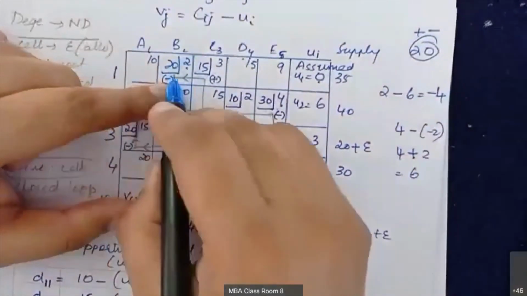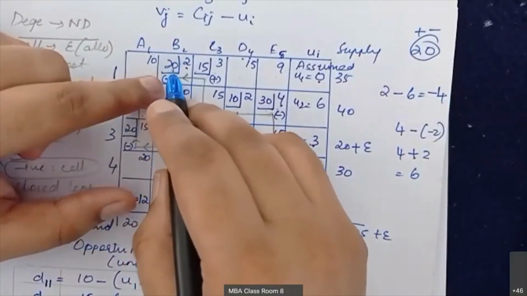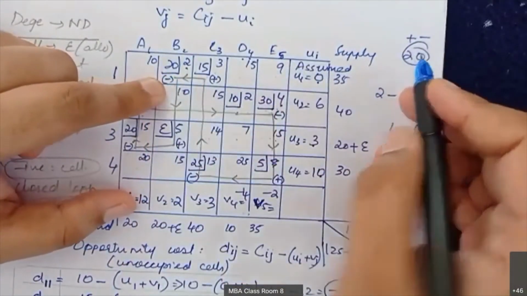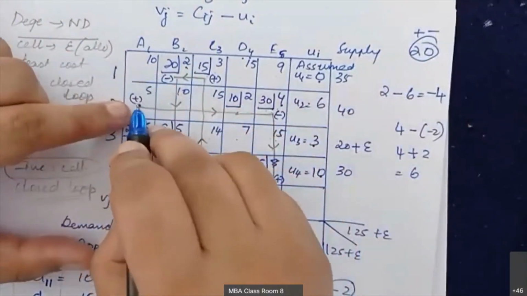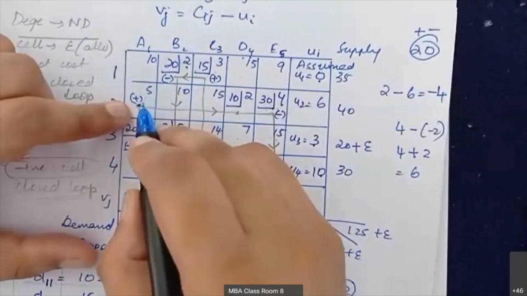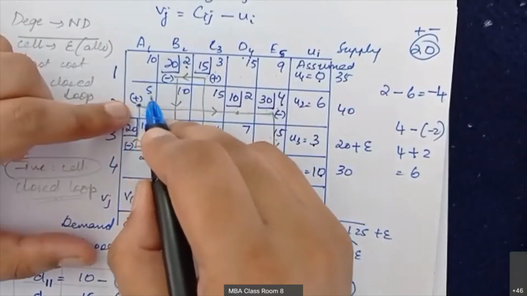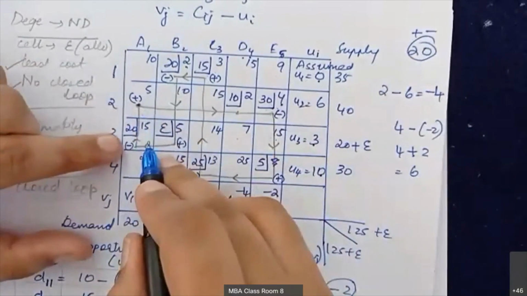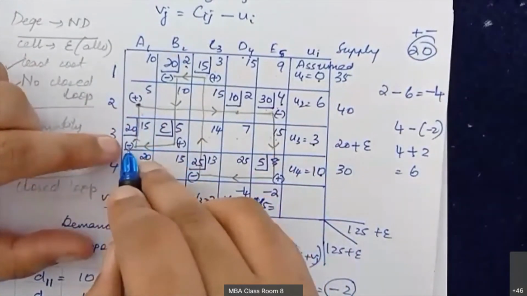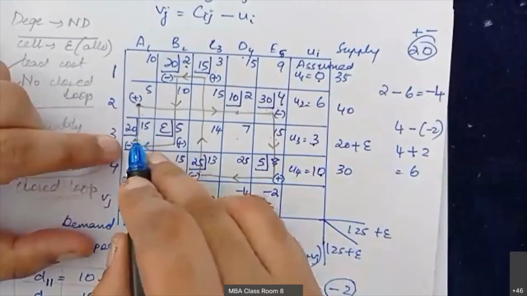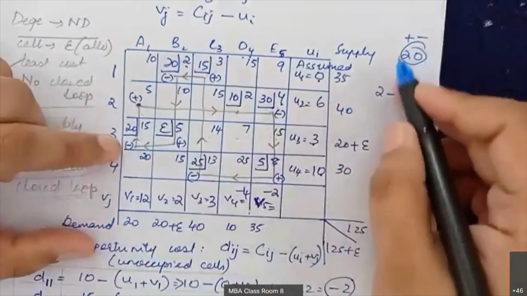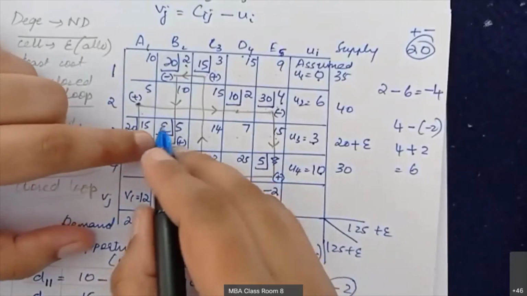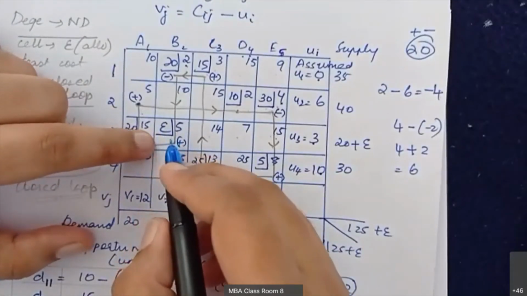So here my allocation is 20. 20 minus my number 20. So 20 minus 20, 0. Similarly, in this cell, I don't have any allocations. It was 0. So the sign is plus. So it is 0 plus 20. That will be the new allocation in this cell. Next one. Over here, the sign is minus, so 20 minus this 20. 20 is the number we have selected for adding or subtracting. So 20 minus 20. Similarly, here, the allocation is epsilon, epsilon plus 20.